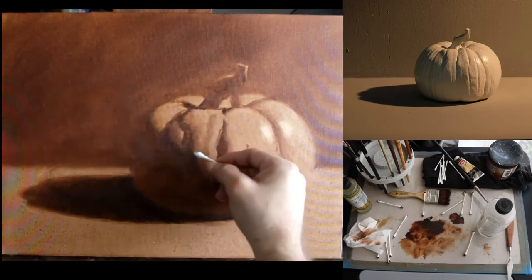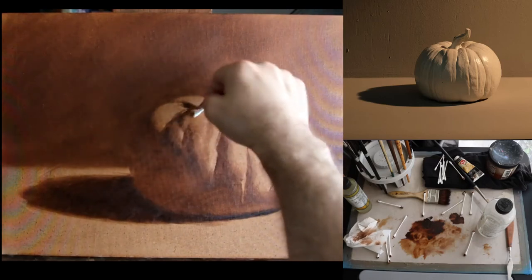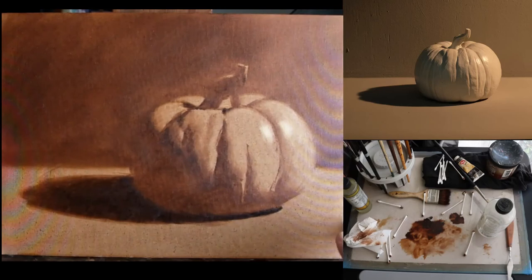Again, just using my Q-tip to soften some of these core shadow edges and maybe change a little bit of the shapes of these shadows that I see. Make little adjustments.